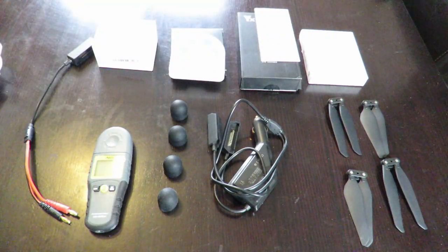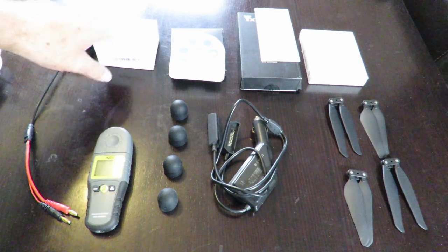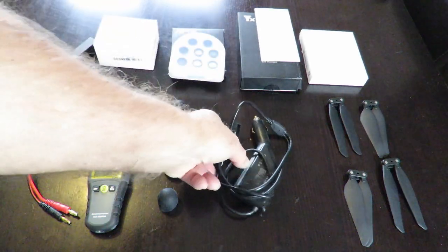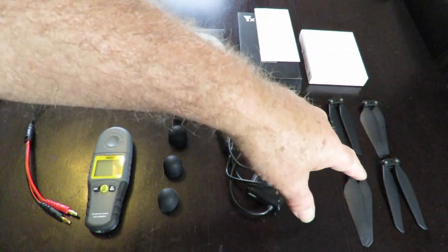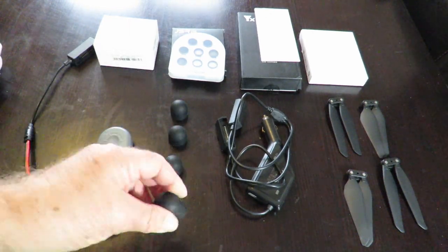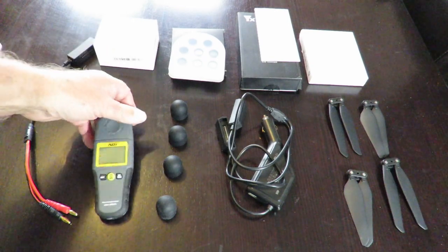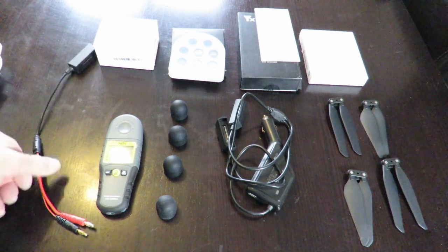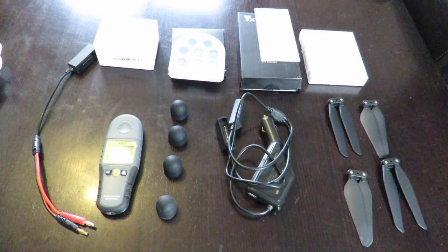So I just want to go through a few of the things we've got. The gimbal cover I've already explained. We've got some filters, a car charger — which is quite good, it's a twin battery car charger — some spare propellers, probably never need them but I've got some anyway. These little silicon motor covers are quite handy, and of course we've got an anemometer here, which is handy for telling the wind conditions and temperature. And this is another cable which goes with a charger — that'll be a separate video.